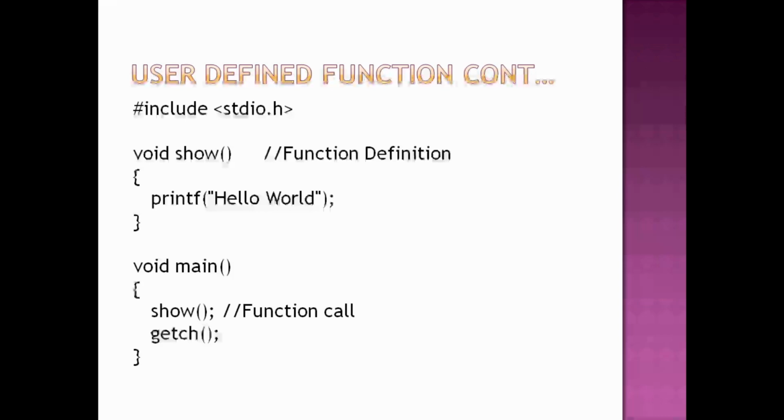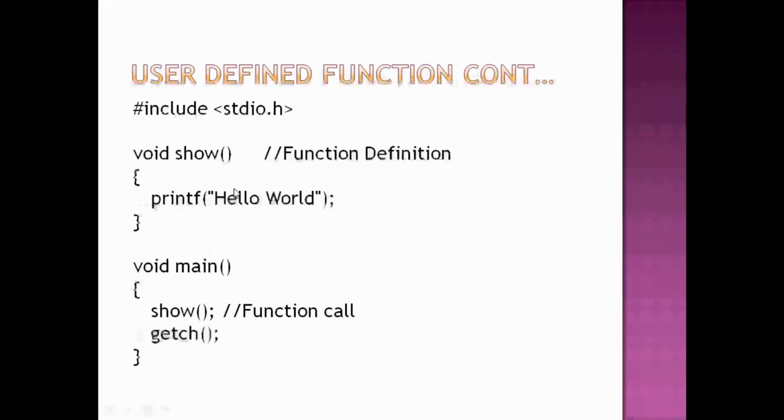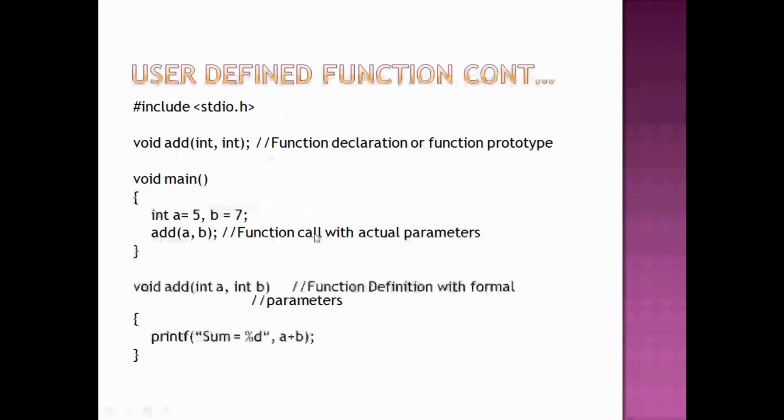You can adopt any particular way, right? Which way do I follow? The first way. I always try to write the function declaration. Why? Because if there are 1,000 lines of program, we don't have much time to go below and check which different functions are available. We can simply check over here, after the header file includes and everything. Here only we can check the list of the functions which are available inside our program. So I feel this technique is much better. That's what I feel, but it's up to you. You can implement it in the other way also.